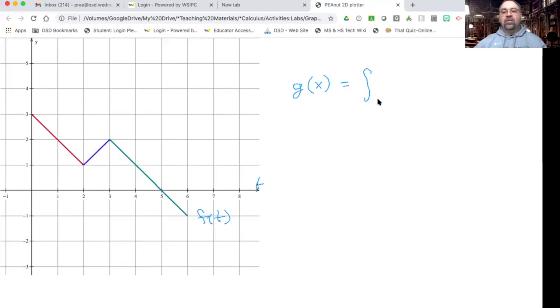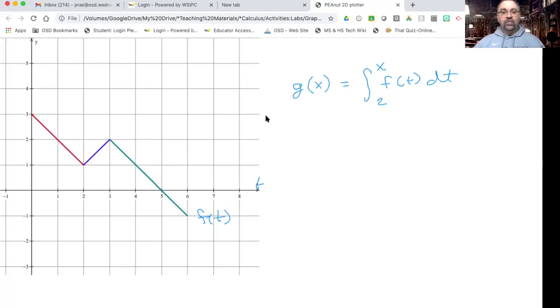And I'm going to define my function g of x to be the integral from 2 to x of f of t dt. And this is the part of the second fundamental theorem that I feel like really gets glossed over a lot. Now that we've seen how area works and we've been able to attack some area problems, I'm going to define my function g of x as the integral of f of t dt on the interval 2 to x. And now, using the area idea, I'm going to come up with some values for g.